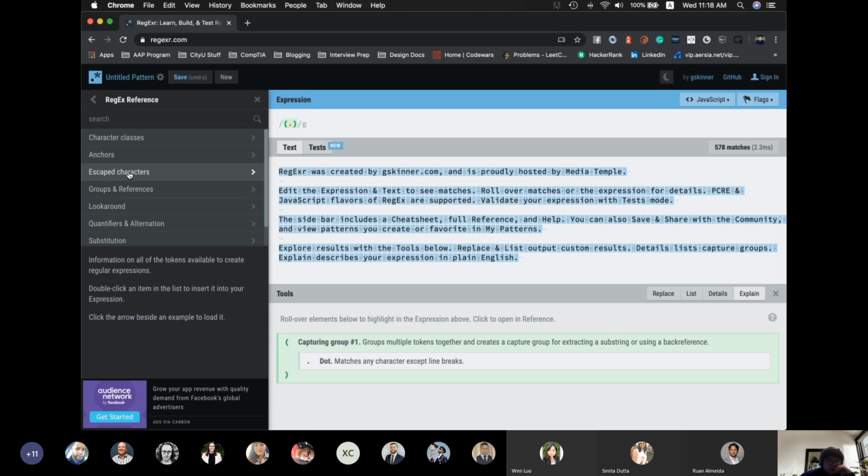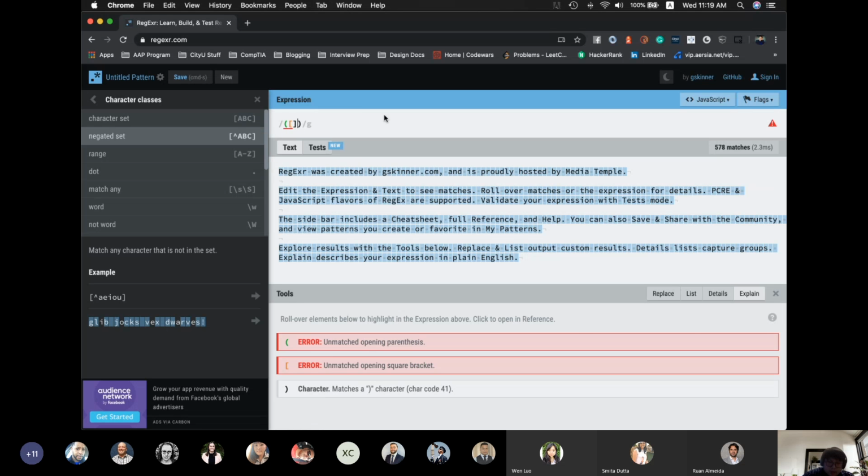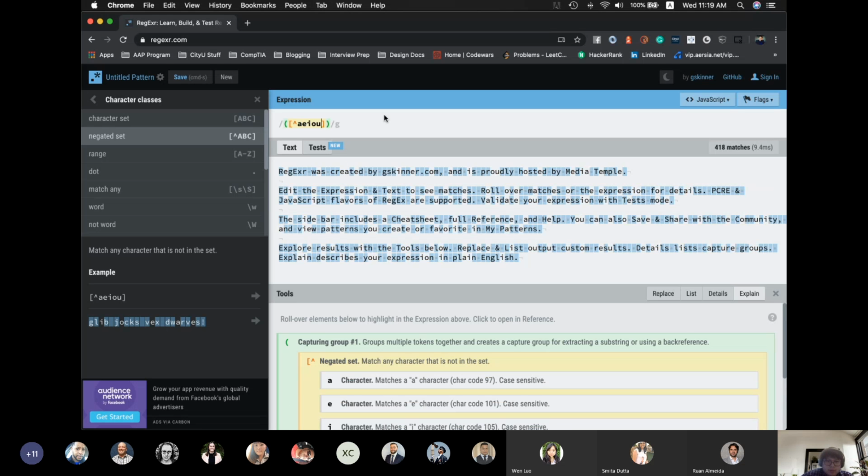Negated set. Let's try the negated set again. So let's say I don't want any vowels. I do A, E, I, O, U. As you can see, the vowels are no longer included.